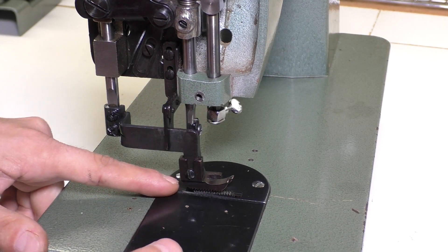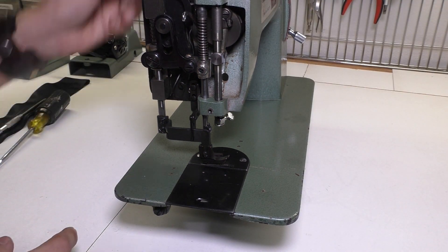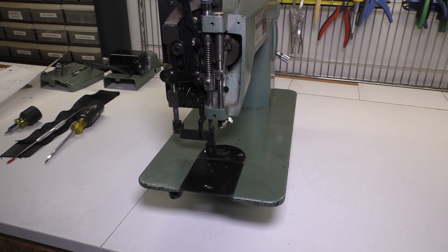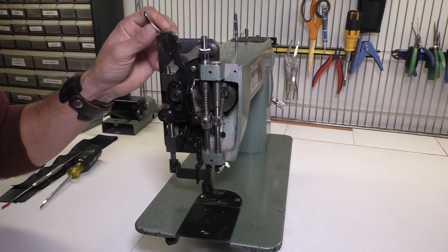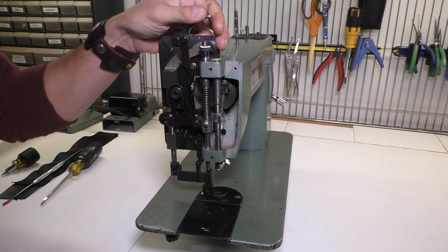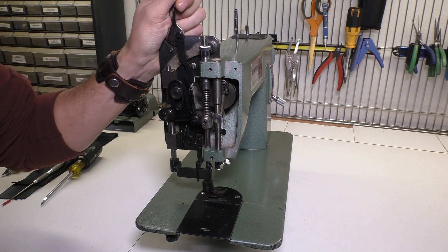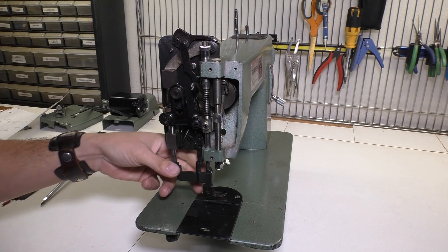Now when I have this calibrated for backpack straps, I run into an interesting problem. Both of them are so high that the lifting mechanism on top doesn't always open up all the way because the presser feet are hitting a bracket right down here. That's okay because it functions properly when I have them lower, but when I'm doing something really thick it won't stay up and I kind of just have to hold it up in place, put the fabric in there, and then put it down. A minor nuisance.